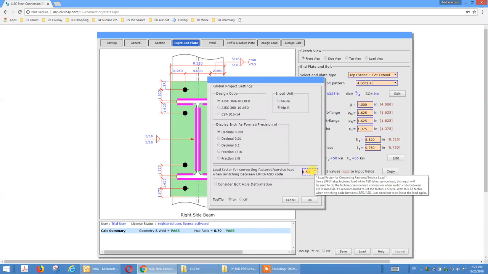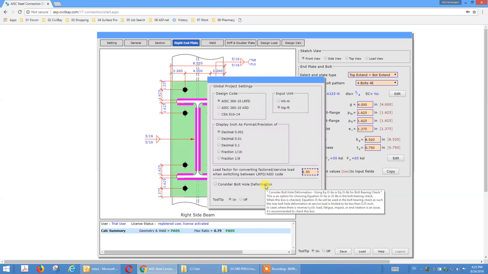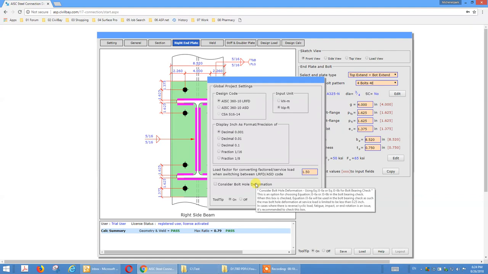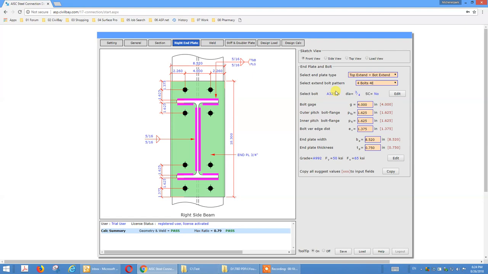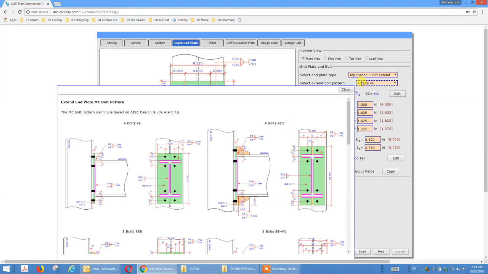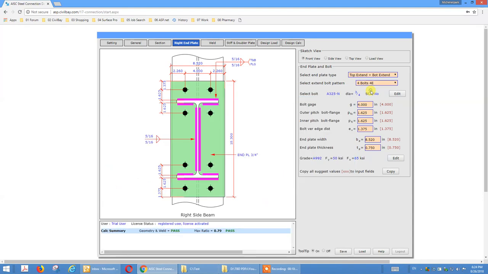Hover your mouse over this, you will get this explanation. And hover your mouse over here, like this. It explains to you what this setting is for, how you set it, and which area of the code you should refer to for the right input for this setting. So that's the lightweight tooltip, and we cancel it. That's one type of tooltip. The other type of tooltip is heavyweight and also with graphic. So there are these two types of tooltips, and many input fields have them.